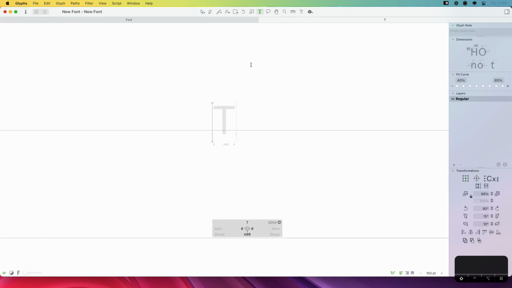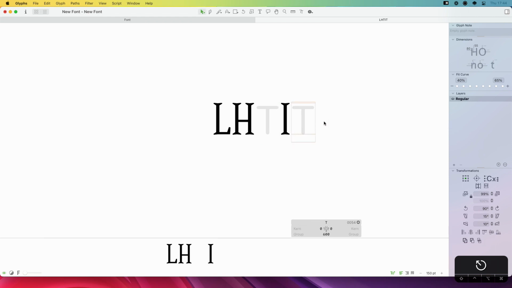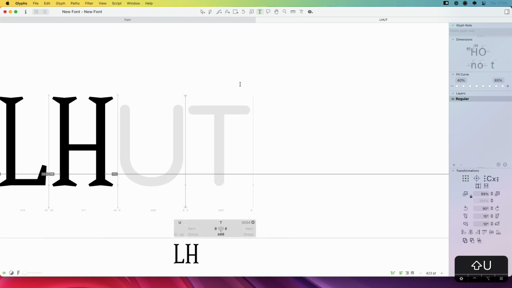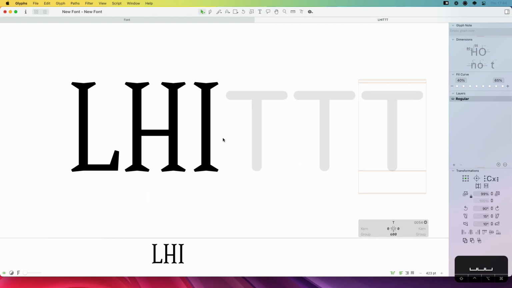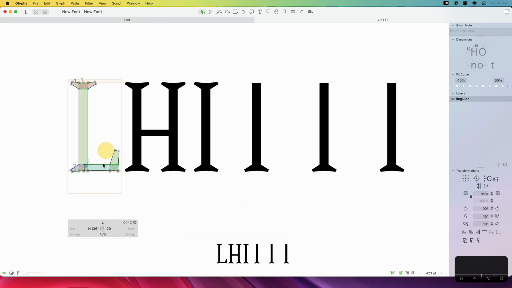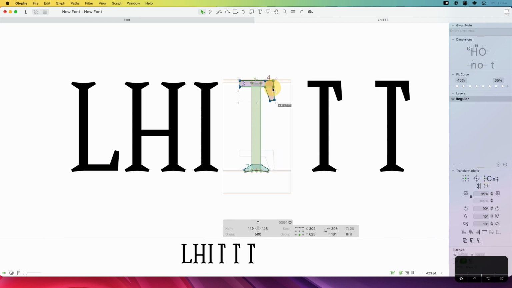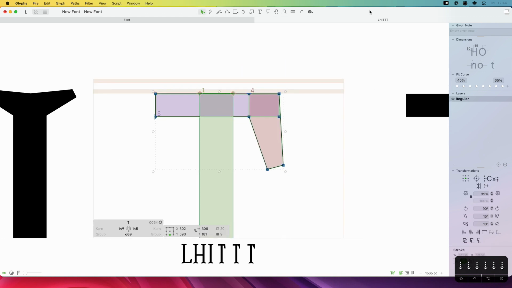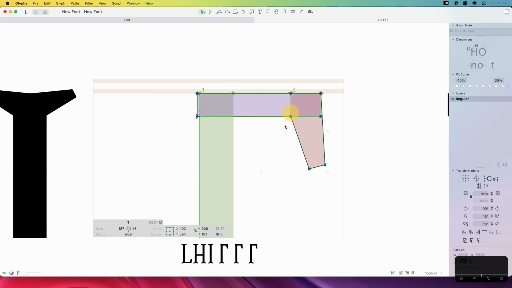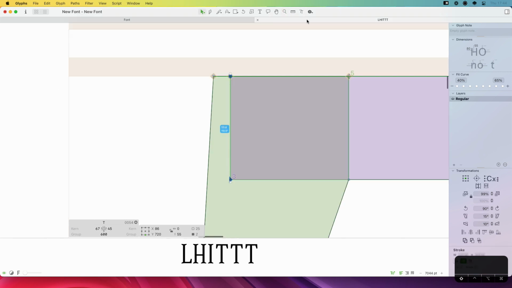Yeah, I don't really need to worry about it. So, let's move on just to keep things going here. The next thing I'm going to focus on is the T, because we can grab a few elements for that. And for the T, it's just going to be made up of a couple common parts here. So we'll get that taken care of. And then it'll just be a matter of getting things lined up and centered up here.